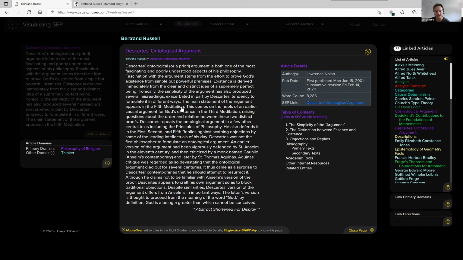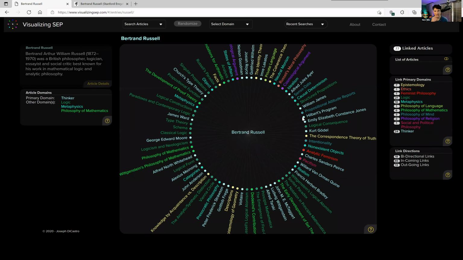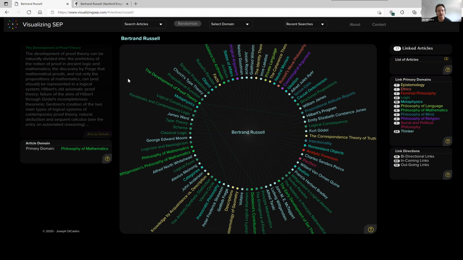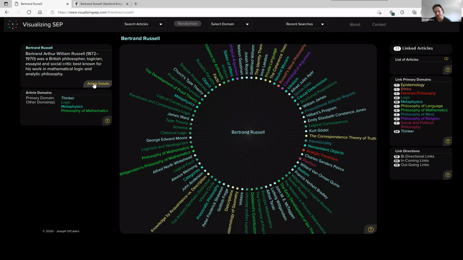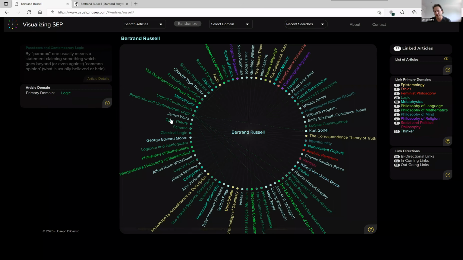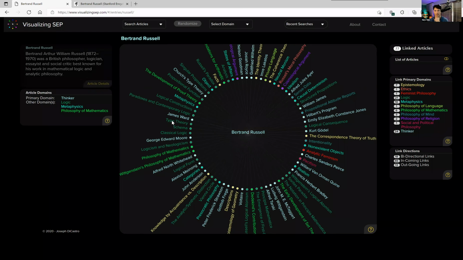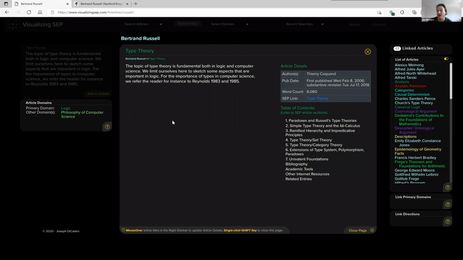And then when you close that, can you do that one more time? Sure, just because I was a little slow. So basically, you're holding down Shift. Yes. So you can click the article details button here, but instead of having to do that, if you hold down the Shift key and mouse over any of these articles, you can bring up the article details data for that particular article.